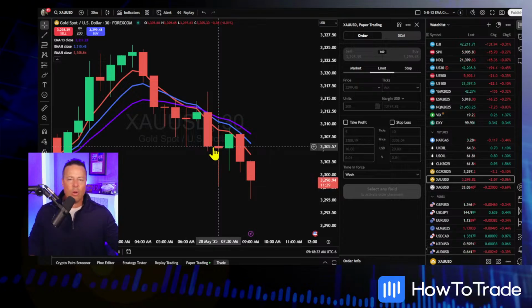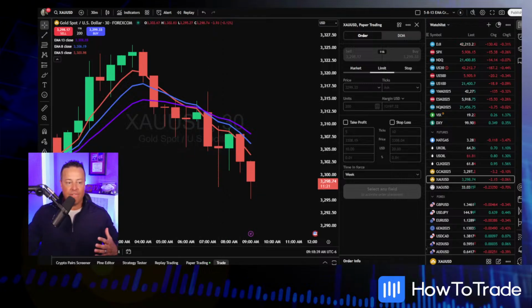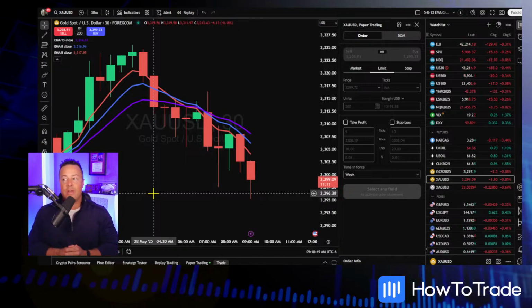So there's a lot going on here with this trade, especially with the 5-8-13. The timing, I can't stress it enough. The timing is going to be everything for you. If you want to be able to get the job done over time, you're going to have to understand when to trade. And I always say trade when the markets are the deepest and the most volatile. That typically is going to be the U.S. session. But if you're trading other assets, you can definitely trade when it's local time, when it's the best time to trade that asset. I'm going to show you what I mean in a minute.